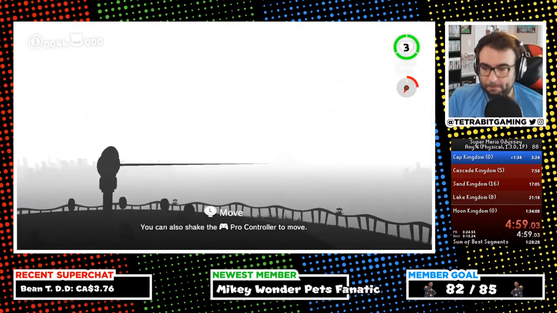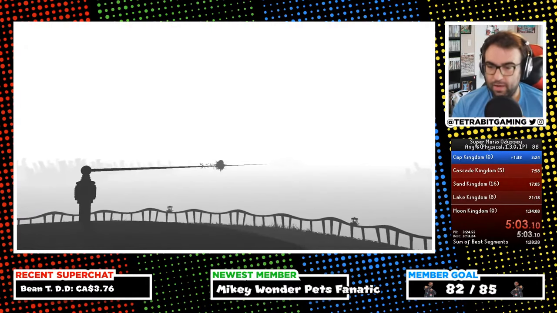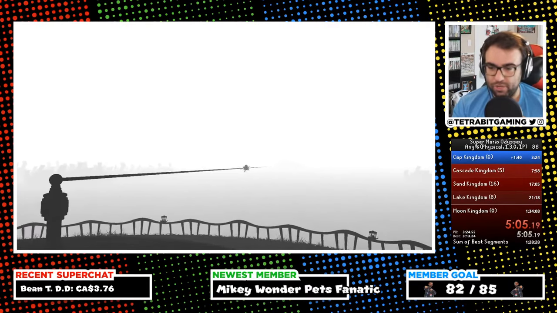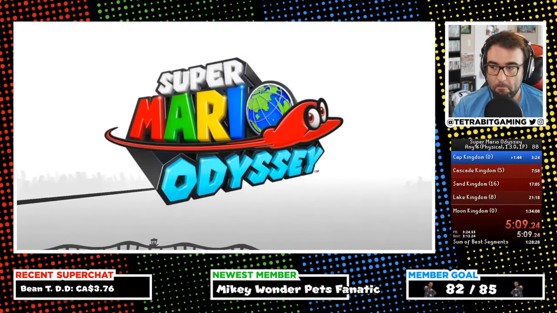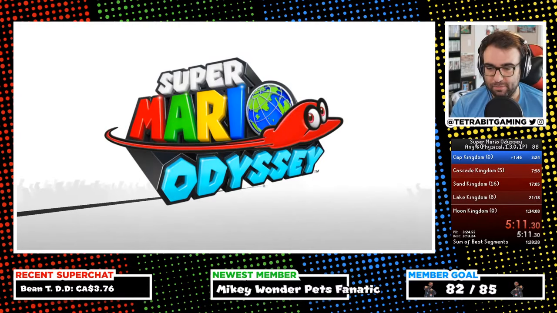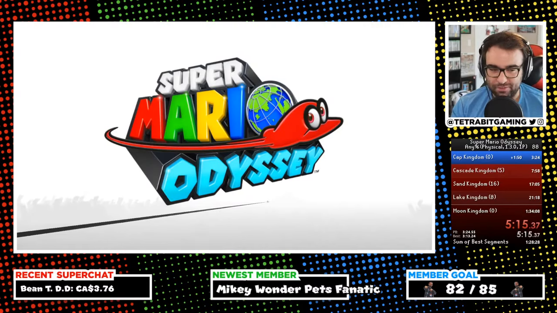Yeet. There we go. Try using first person mode. It should up the contrast between the camera closer to the ground. Maybe. I feel like playing through the whole game in first person mode might be annoying in its own way, though. What's up, Patrick Cameron?